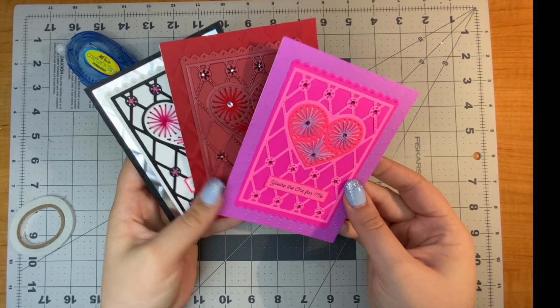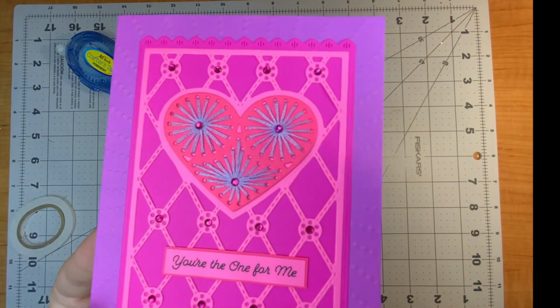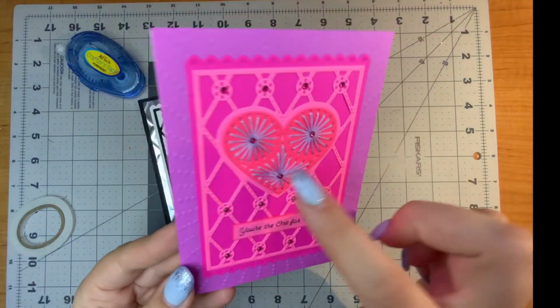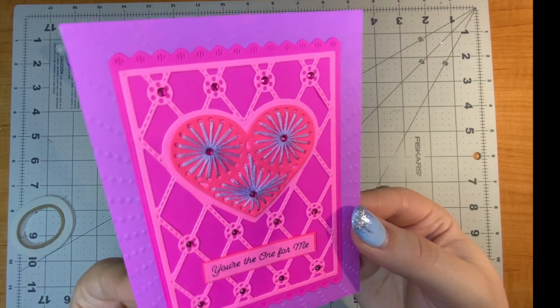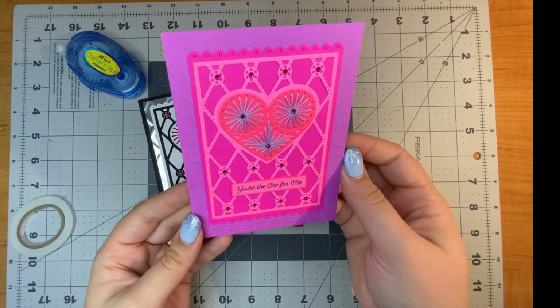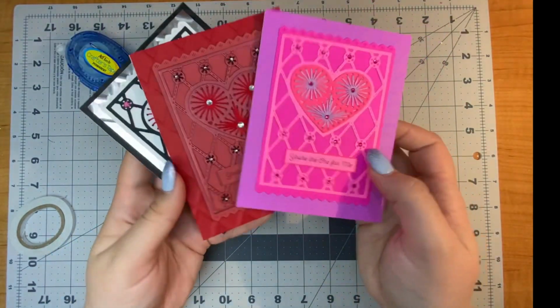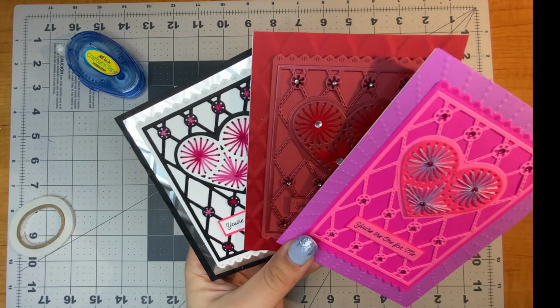Oh, I totally forgot to say. Now, if you see this one, I didn't actually stitch on the circles. So I only stitched the heart, and you can see that even without stitching on the circles, it makes a beautiful card just by adding a little gem in there. So just thought I should mention that before I go. So here's 3 different takes on this stitched heart card front die.